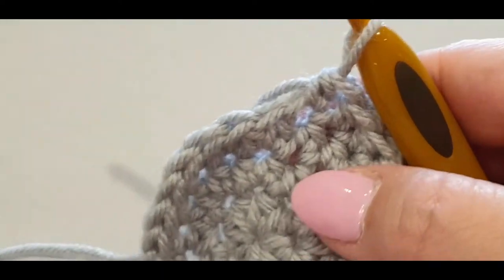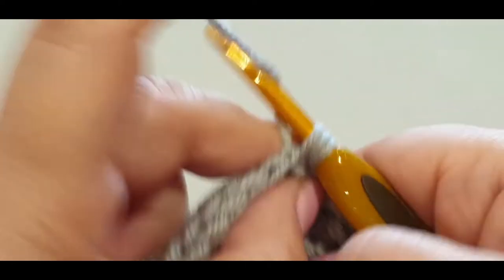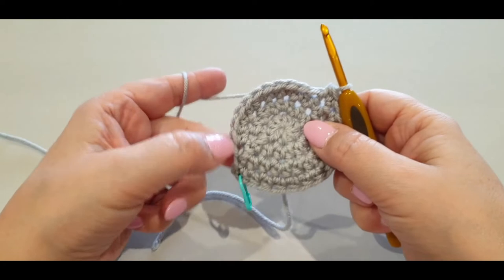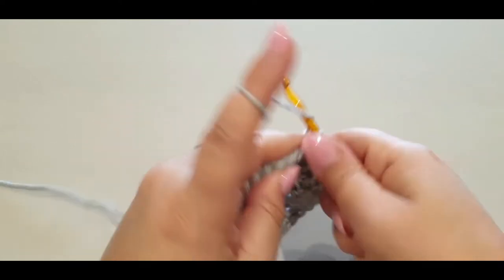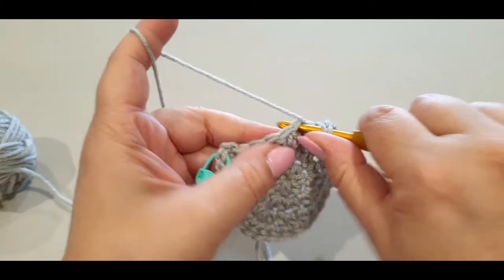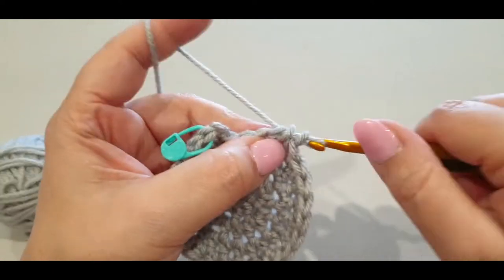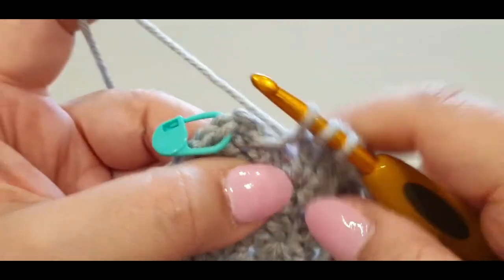All right. So in your very next stitch, you are putting two half double crochets. So one and two. And now you're doing 11 across again. So one, two, three, four, five, six, 7, 8, 9, 10, and you've got one more right there. Oh, that's a bit of a weird shadow there. Let's try that. One more there, which is 11.